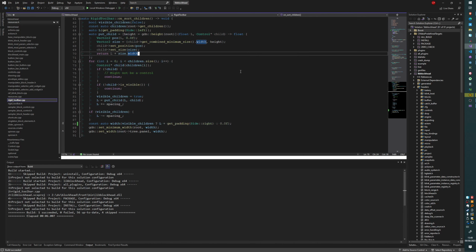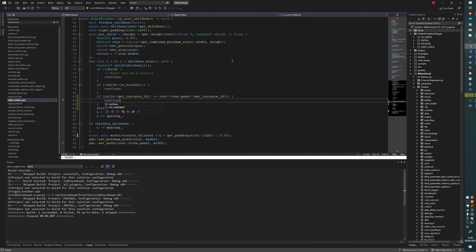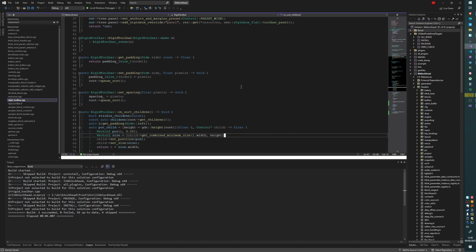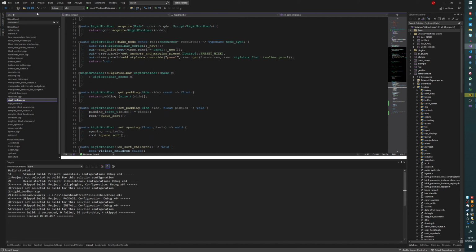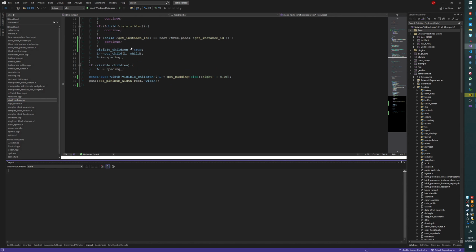So I'm supposed to be checking in this loop: if child instance ID equals root tree panel instance ID, then just ignore it because it's not a child that I'm trying to lay out. So it was being laid out as if it was a child, and so it was messing everything up. Let's put it like that.